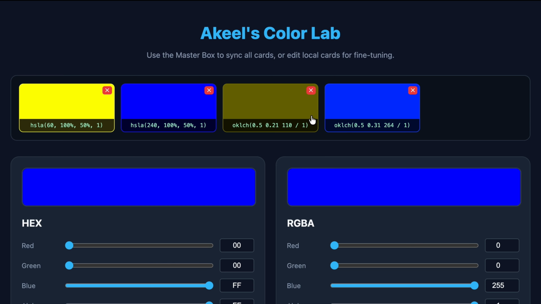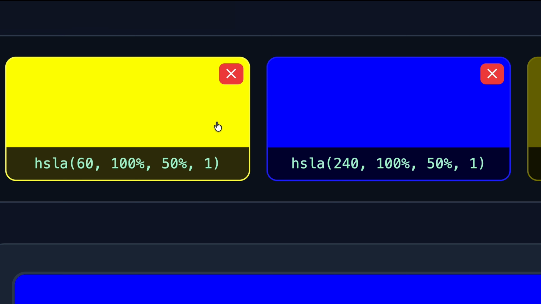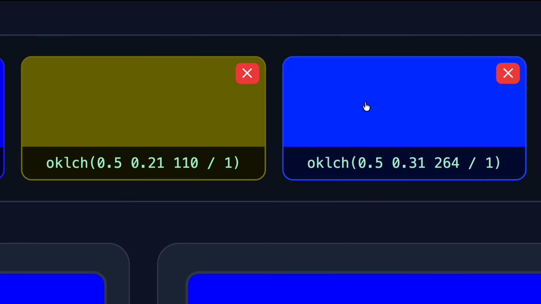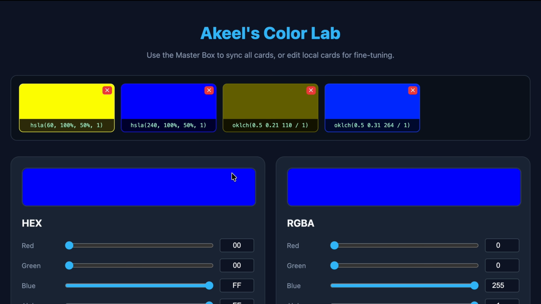Now what I want you to see is this. For example, I will zoom it for you. If I want you to observe this one, what do you see? Do you see that yellow looks brighter than blue? I hope you can see that, although they have the same lightness. 50% and 50%, but this looks brighter than this. But now let us have a look at this one. If you see, both of these, the yellow and the blue, have similar brightness. So if you are able to understand that, that is the reason why we need this modern OKLCH format and why Tailwind is using this format. This was just an extra information I wanted to give to you.